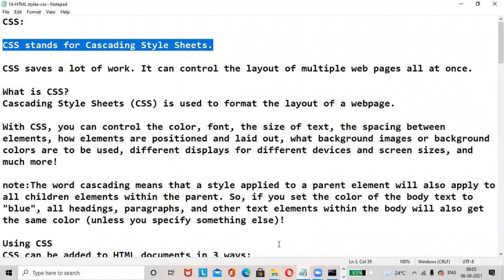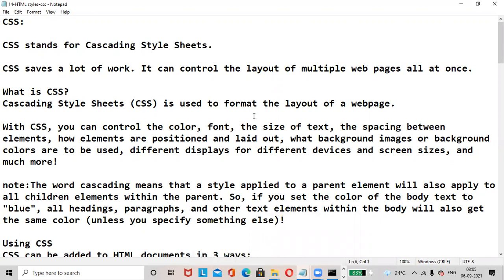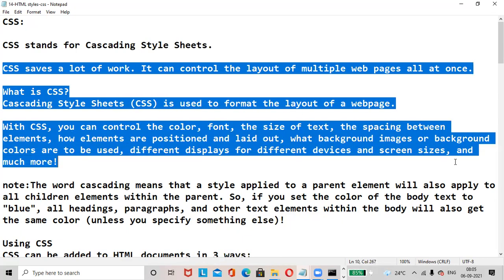Are you able to hear me? Yes, ma'am. HTML stands for Hypertext Markup Language. CSS stands for Cascading Style Sheets. Why do we need CSS?